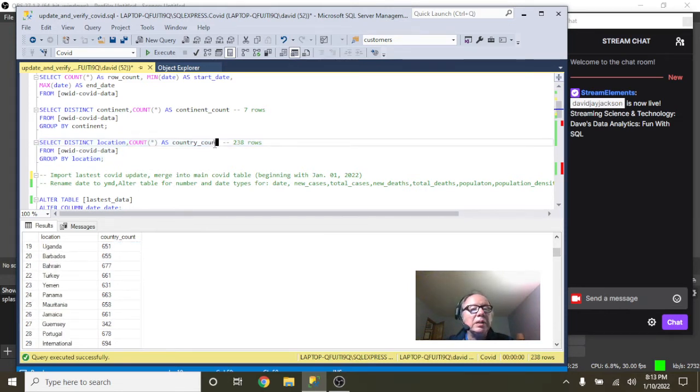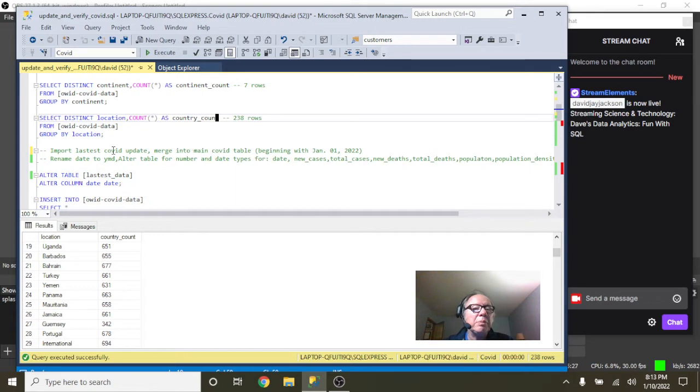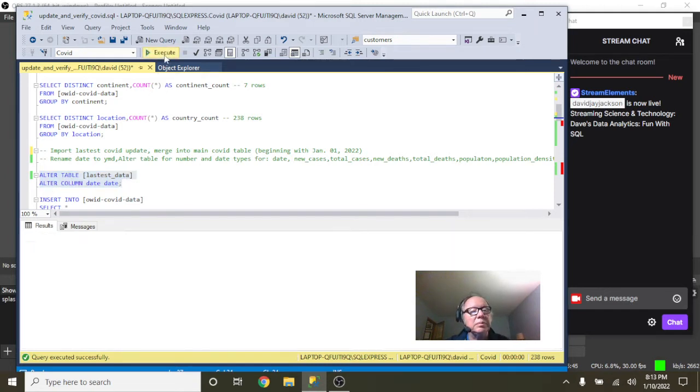Okay, now we'll come over here. Now we're going to import the latest data set. We've already imported the data set. Now we're going to convert the date column to a date type.